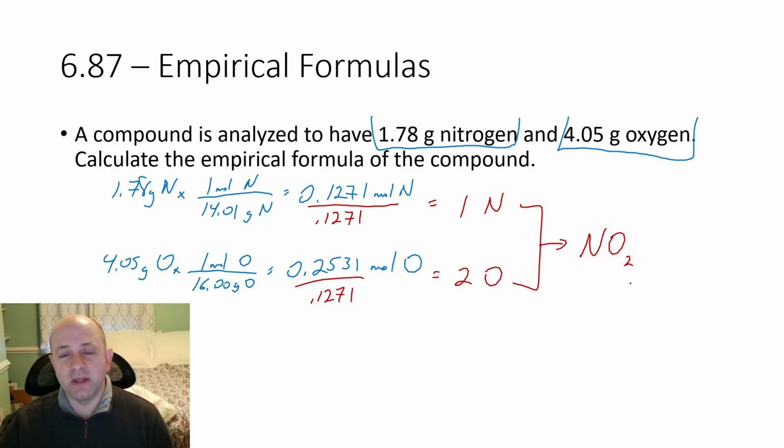There is a problem like that in the problem set, but for those, the book gives you the empirical formula to start with. So there you're just saying, okay, is the molar mass the same? Well, then the formula is the same. If the molar mass is double, then I've got to double this formula. If it's triple, I got to triple that formula. But that's the other problem. This is the tricky part, getting the empirical formula. Once you have that, then you can figure out the rest pretty easily.